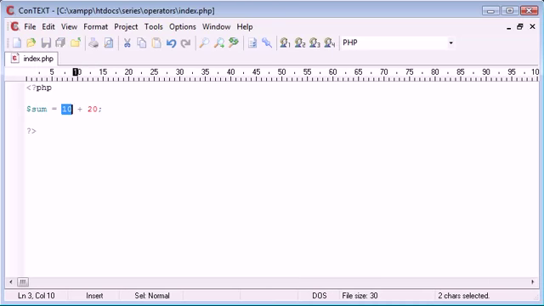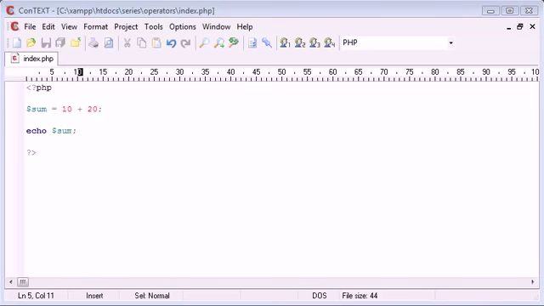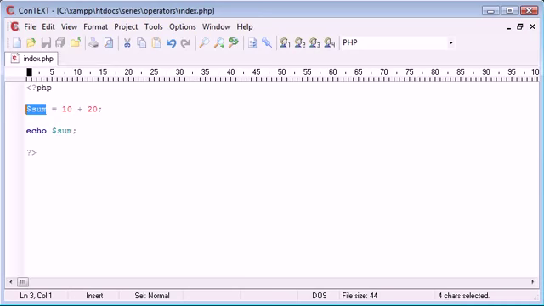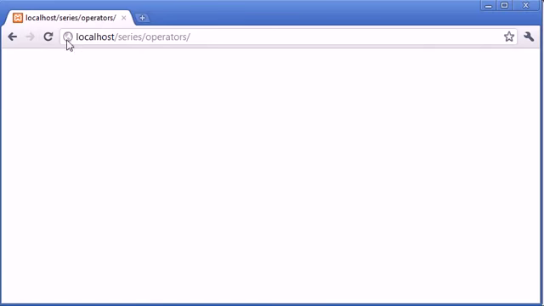All I've simply done is put a number in there with no quotation marks around it. I've used the plus symbol and added that to another number. Now we can either type echo here, which I wouldn't recommend, or we could come down and echo out the value of sum, remembering your line terminator. What we need to do now is preview this in our browser to see if we retrieve the result we want, which should be 30. So sum should now at this point of the program be equal to 30, and then we can echo the result by just echoing out the variable sum. Okay, so let's just refresh, and you can see we've got the value 30 here.